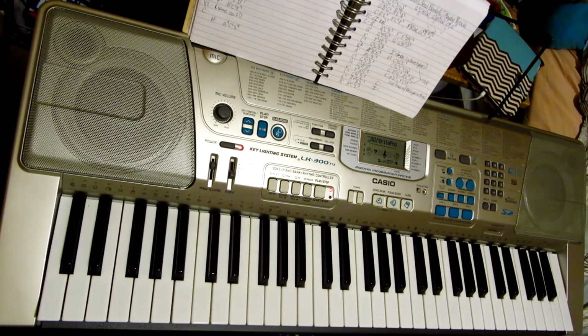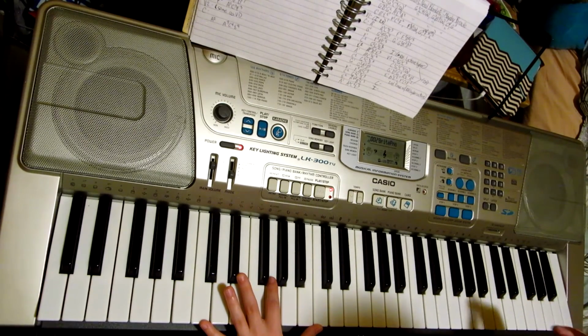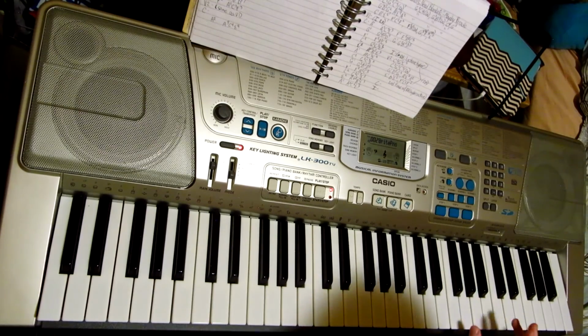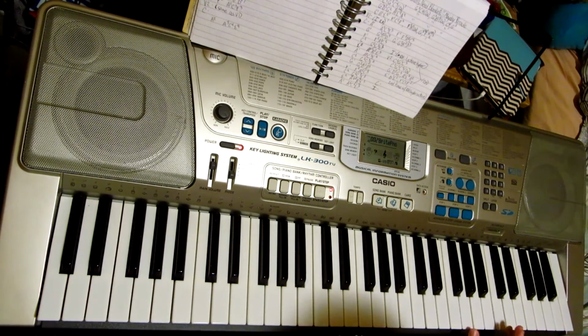So after the chorus, then we're gonna go right back to the instrumental that I taught you before, except the right hand is gonna be one octave higher. We're just moving up an octave. We're playing the same notes, we're just moving up one octave.